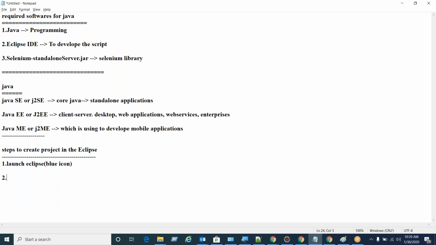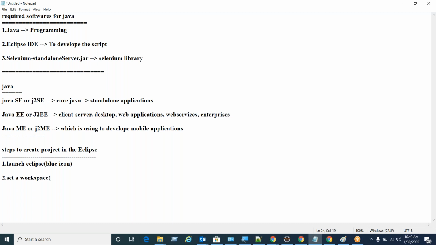So what is meant by workspace? Whatever Java projects we are going to create, or whatever Java projects we are trying to work on in your system, to store all the Java projects using Eclipse, one location is required. So that is called a workspace. Workspace means a folder or a storage area which is going to store the Java artifacts and documents or Java related projects. Okay, so to store Java projects, we need one space. So that is called workspace. So in this case, whatever we created like Selenium underscore Kusuma, that folder I am going to keep as a workspace. So set a workspace.